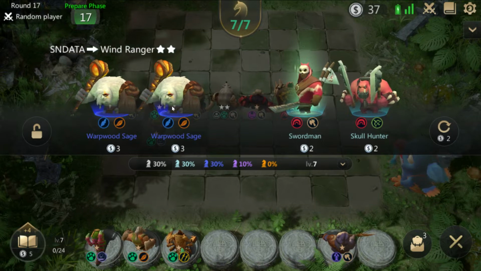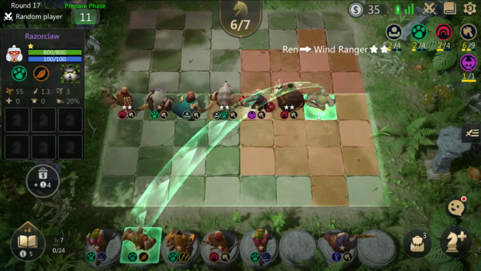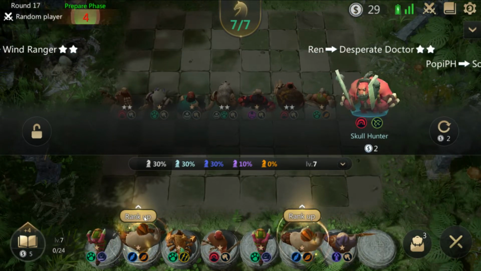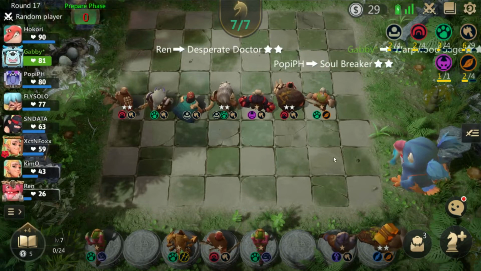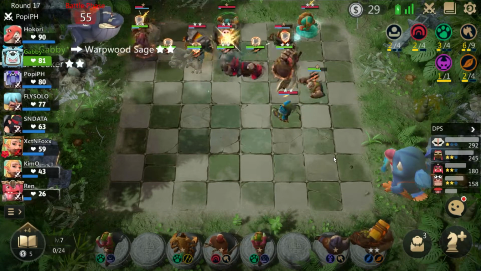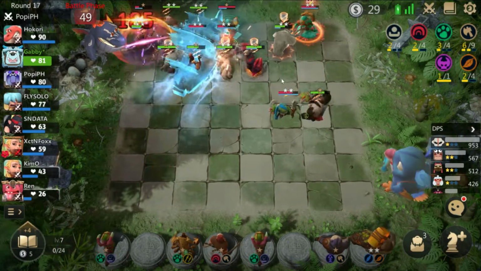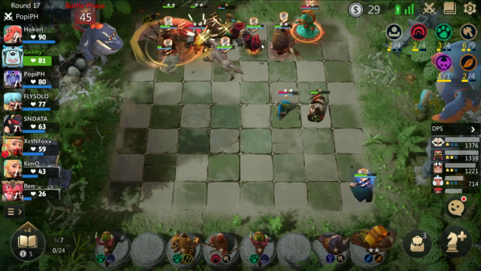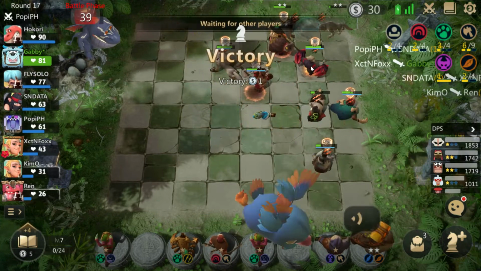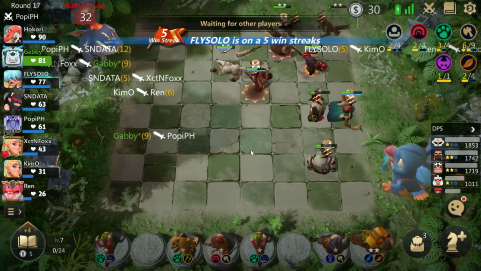Oh, nice. Nice. Razor Claw. Thinking of grabbing that Warpwood Sage. I think I'll grab. Do I grab it? I think I should. I think I should grab it. It's for safety purposes that I might be needing 2-star once we face other opponents, and also it's needed for the 3-star druid comp. So yeah, it's not a problem that Razor Claw died easily, but as long as he managed to bring out that bear, it's alright for us.